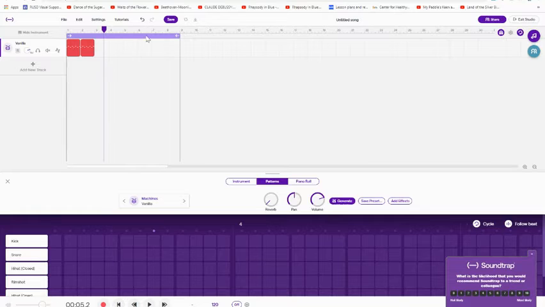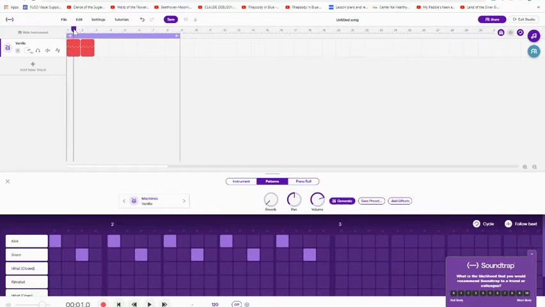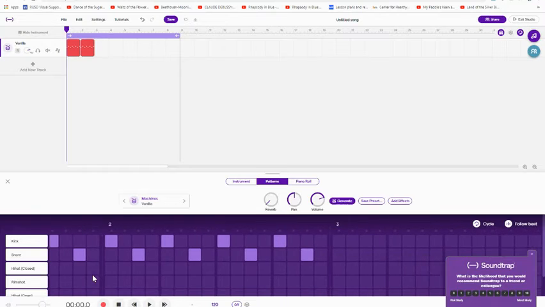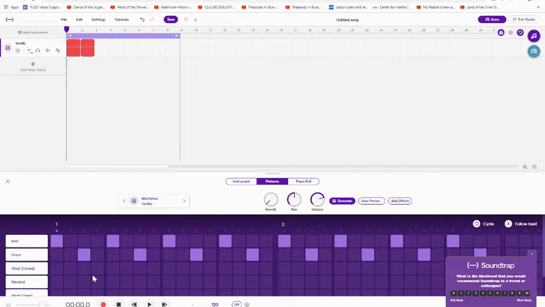So if you can do that, go up to your circle button here and get your toolbar to turn purple. And then at least when you're playing it, it will keep repeating the music that you're making and it will stop when you need it to stop. 8 measures is the end of the assignment, so I'm only going to go to 8 measures. If I did want to make a longer song, all I have to do is drag it and I can make it as long as I want. For this example, I'm going to leave it here because we've got the 8th measure and then it stops. So back this way. Do you see how I can drag the cursor from the top? But I also can go down here and look at where I've added things.